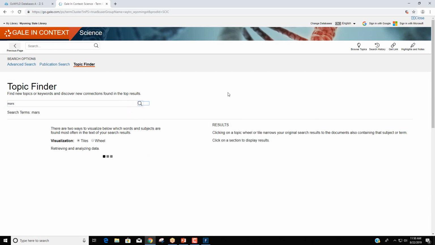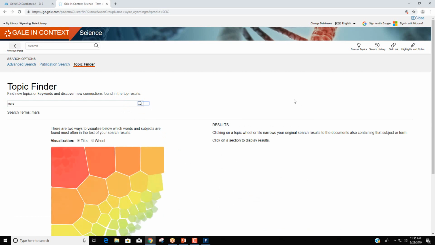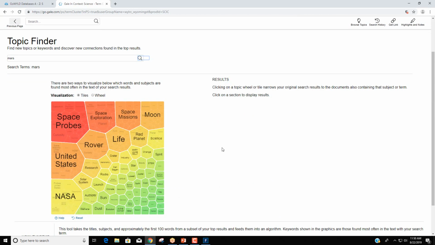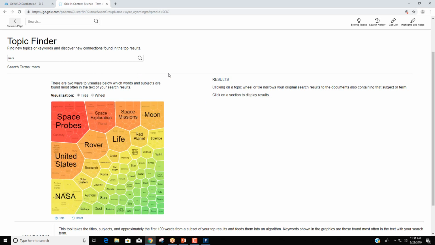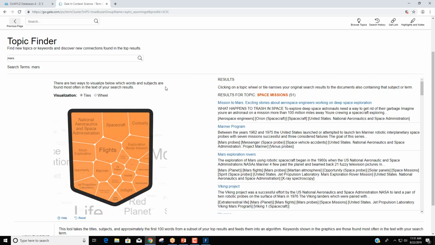So I'm going to search Mars, and you'll see that it pops up with these words that they can narrow their search on these tiles. You can also, by clicking in there, change it to a wheel so I can do all my space missions and those subcategories, subtitles. I'm going to go back to tiles, a little more visual representation, and click on Space Missions.